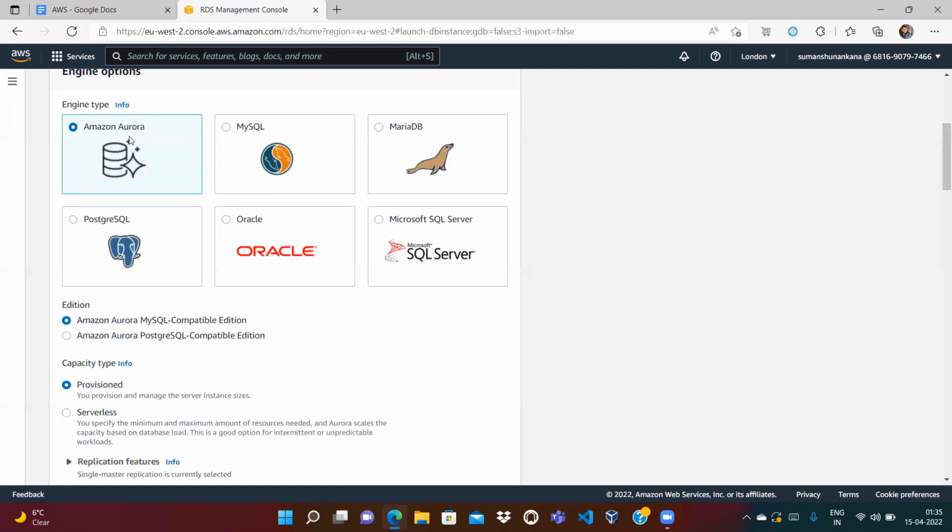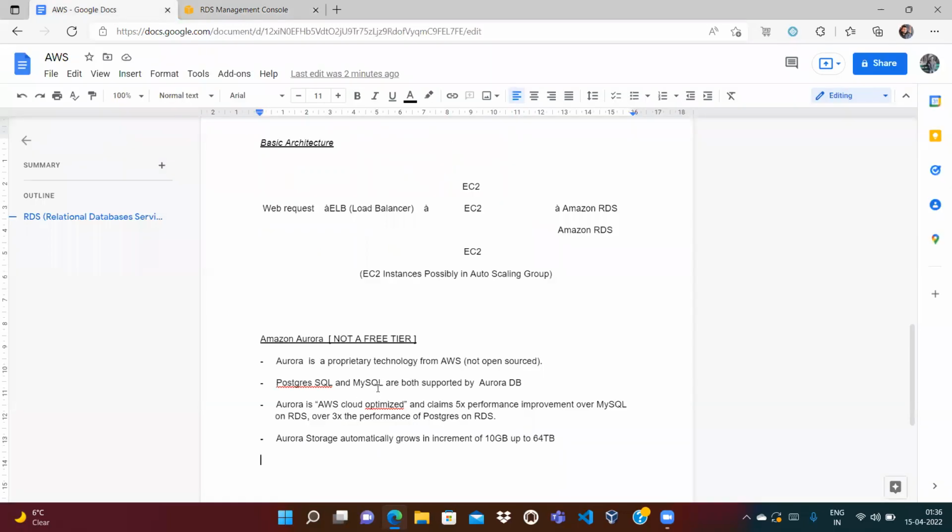Amazon Aurora is one of the databases provided by Amazon only, and we can't spin it up on an EC2 instance, so we have to use it as a managed database service only. It is basically a proprietary technology. I'm not sure what exactly proprietary means, maybe it is not open source. Along with that, PostgreSQL and MySQL are both supported by Aurora DB.